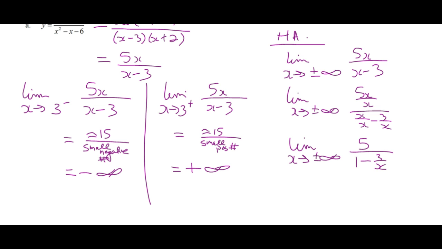So is this going to change the sign based on whether this is positive? No, it's not, right? I mean, it's 3 over x. So yeah, if it's 3 over a positive, that would be a really small positive number. You'd have 1 minus a really small positive, but that's still basically positive 1. And if it's 3 over x and x is going to negative infinity, then it's a really small negative number. So now you're a little bit above 1, but it doesn't really matter, right? Because they're still both positive. So ultimately, it's just equal to 5.